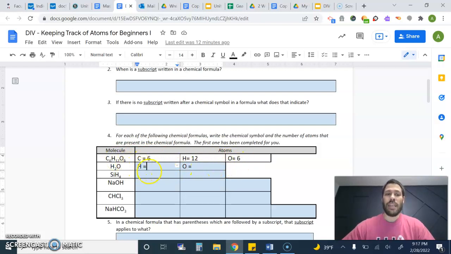If you look at the example right below it, H2O, I have listed in each box separately each element. I have an H, in my next box I have an O. I have 2 H's because the 2 belongs to the H and the H only, and then I have 1 O. Because remember, there's no subscript, which tells me that I just have the 1 by itself.